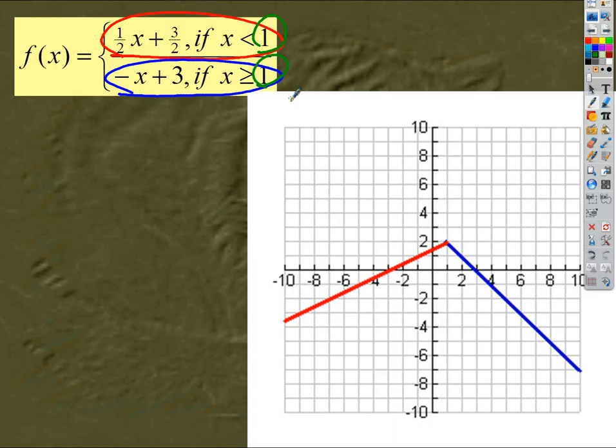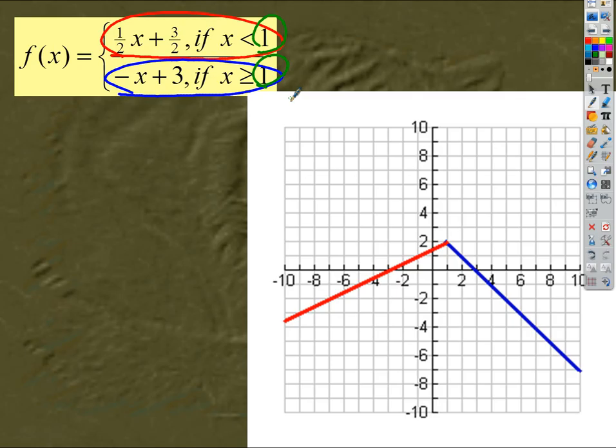Yes, ma'am? It's always going to be the same numbers. Yes, they would have to be the same numbers if it's a piecewise function. Now, here's a possibility. This is not likely, but what if the top one was a 1 and the bottom one was a 2? That would just mean there would be a gap in the function where it wouldn't even be defined. You'd have to jump over that gap. But typically, that's not the case. Typically, in piecewise functions, they're going to be the same.